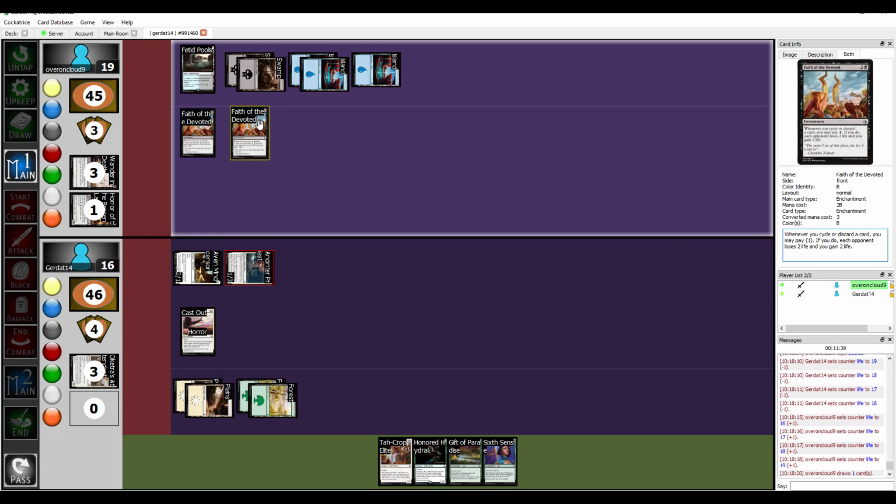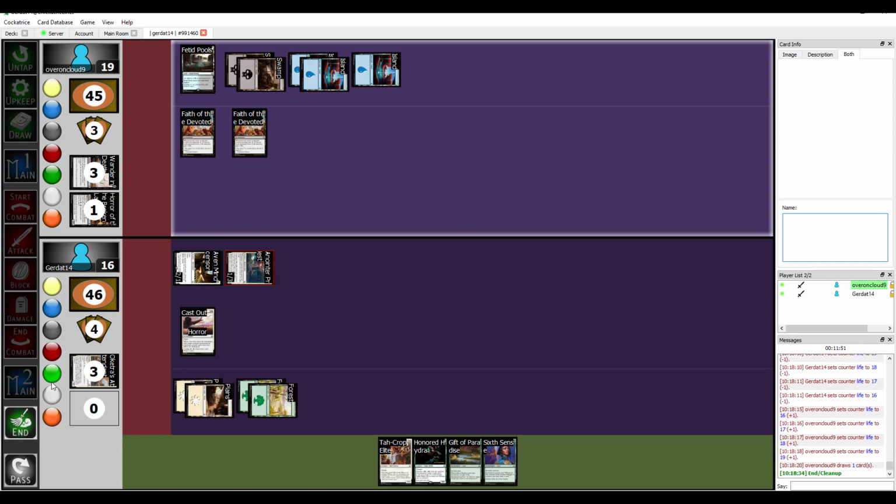I wonder if you can actually stack Faith of the Devoted multiple times. You can't. You can only respond to 1 instance per enchantment. Ah, alright. And yeah, I'm going to end my turn. Alright.